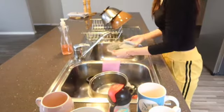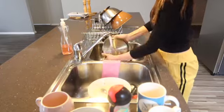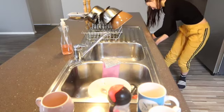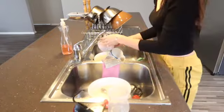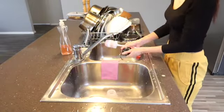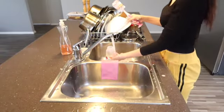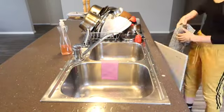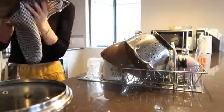Dishwasher, and I honestly spend most of my life here at the sink washing dishes all day, every day. Drying everything and putting the dishes away.